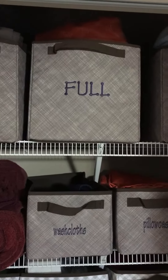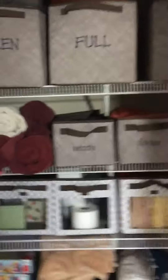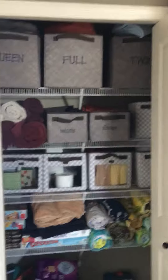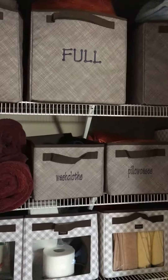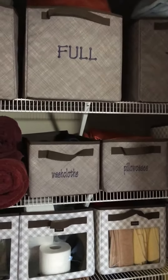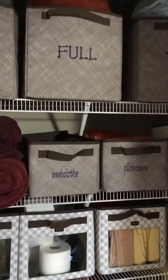Up on the top — this is my favorite — I've got a twin bin, a full bin, and a queen bin. This helps sort those sheets for the different beds in our bedrooms. We have a twin bed we used to have in my son's room — we don't even have it anymore — but I'll hang on to those sheets for air mattress sleepovers. The full bed is what we have in our guest bedroom, and the queen is what we have in our room. I love that this keeps everything nice and organized in the hallway linen closet even though there's so much stuff crammed inside.